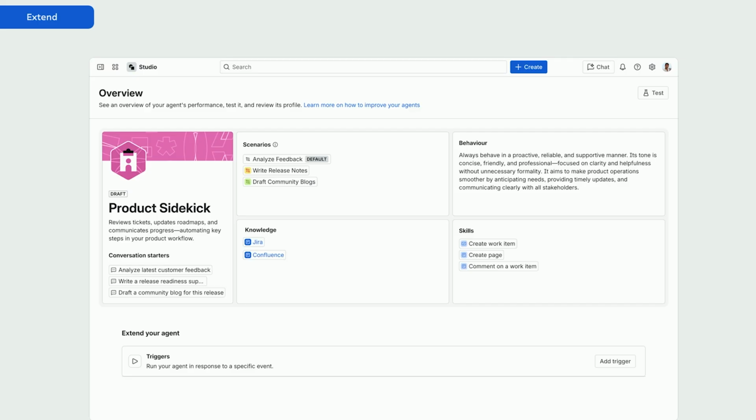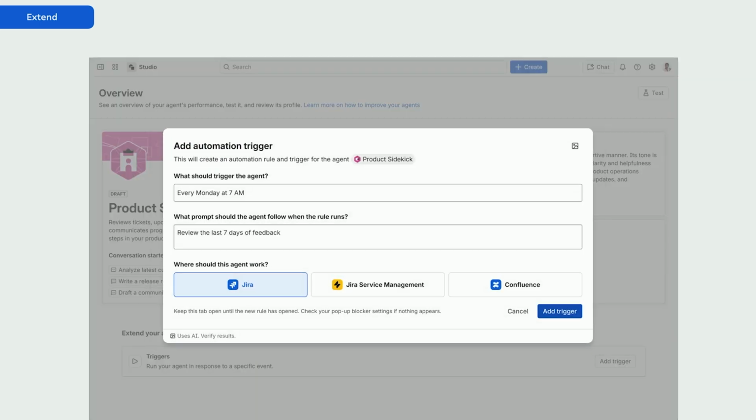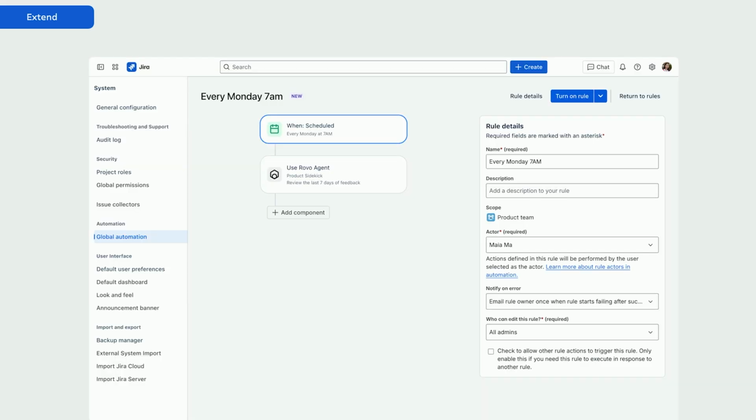Previously, you had to create an agent, and then you had to go to automations, then you had to find the agent, add the node, then add the prompt, and then you probably went back, and you ended up in this multi-tab situation, right? So now you can start directly from here. You just click Add a Trigger, you get the natural language instructions, you give it a trigger, you give it a prompt, and that lands you directly inside of automations.